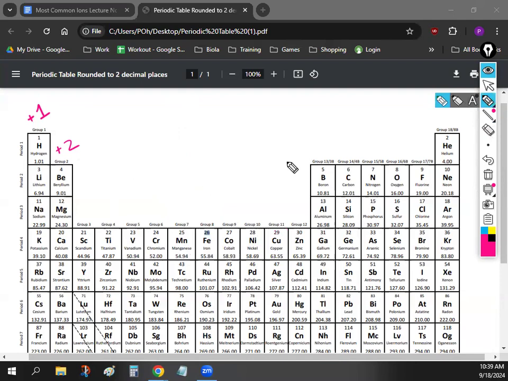We're going to skip to the other side of the tall section. Everybody in this column wants to become +3. Okay, so you can see the pattern: 1, 2, 3. All right, this is where we have a shift. Everybody in this column wants to become 4, but they want to become -4. Okay.